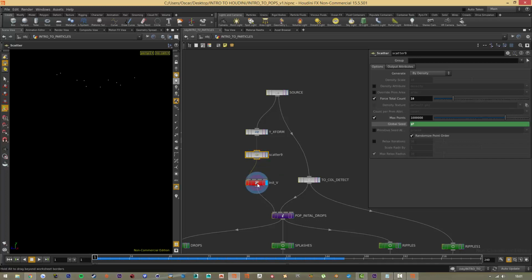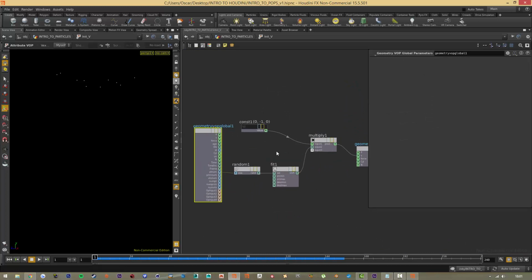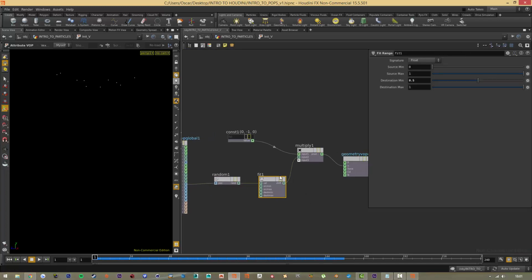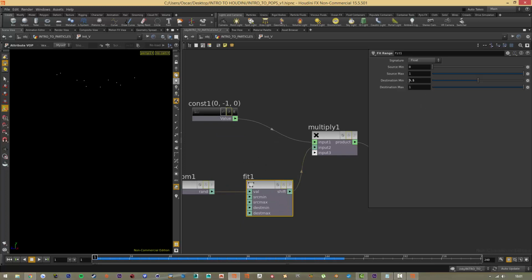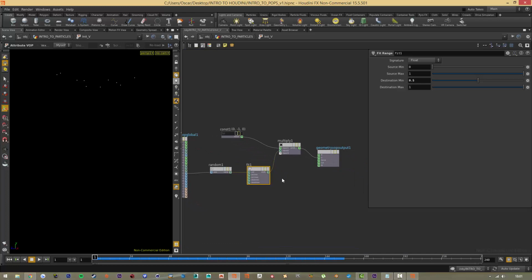And then I want to initialize the velocity, and I want to do that a little bit randomly for each point. So I'm going to take the point number and do random, so I get a 0 to 1 value. I'm going to do a fit to that, with the fit range set to 0.5 to 1, which means that each point can have a velocity in y that is equal to 0.5 to 1, minus.